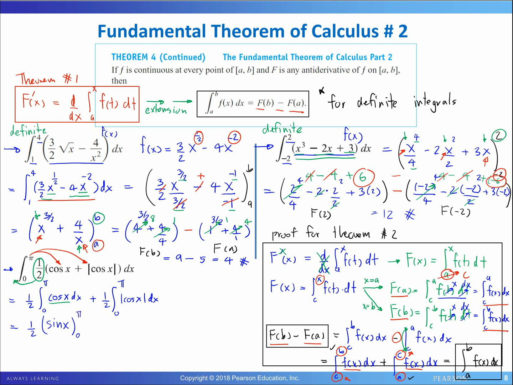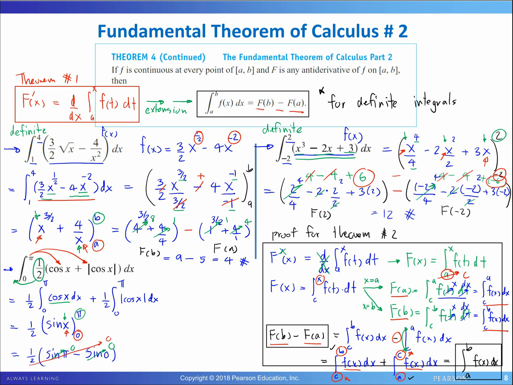I'm going to leave the second integral for now and work on the first one. So this is going to be equal to 1 over 2 stays the same. And now pi goes in, the end point right here, so we have sine of pi. Minus, now 0 goes in, the starting point right here, and we have sine of 0. We know that sine pi is equal to 0, and sine 0 is equal to 0 as well. This means that everything here goes to 0.